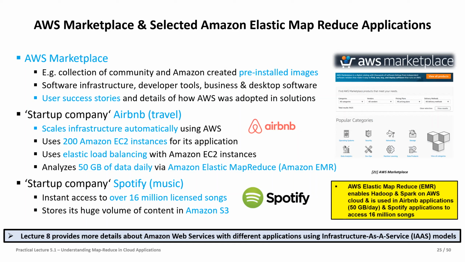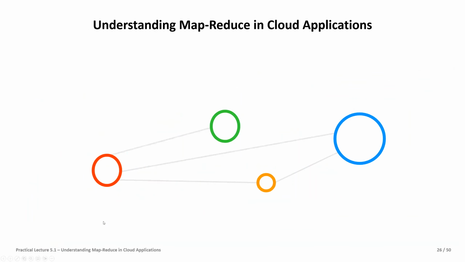And we will come back to these applications, these known ones, but also introduce new ones in more lectures, like lecture 8, when we think a little more about infrastructure as a service. Because what we just did was thinking a little about the infrastructure as a service level. Now that is not enough for today. On top of that, we now want to have MapReduce in the cloud, and that is what we do in the second part of the course.